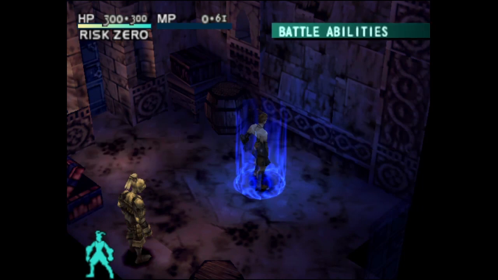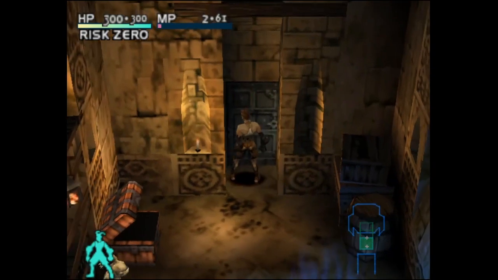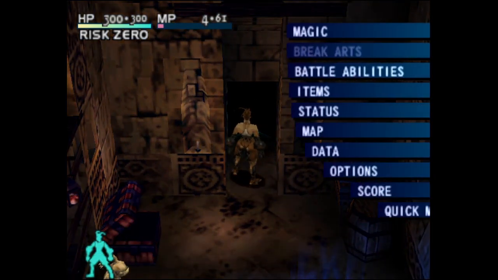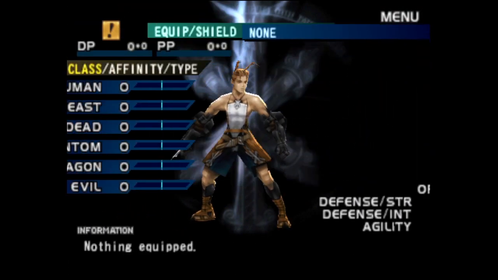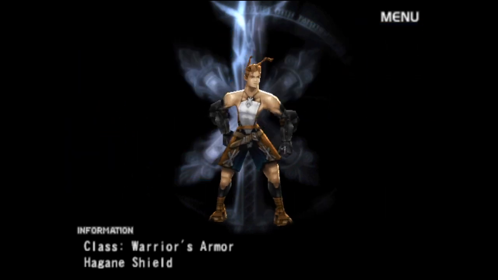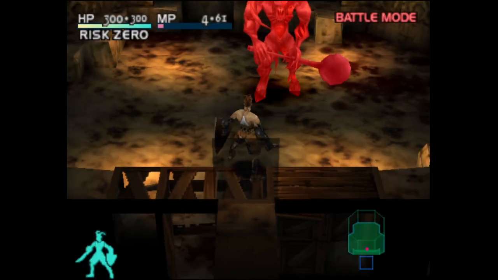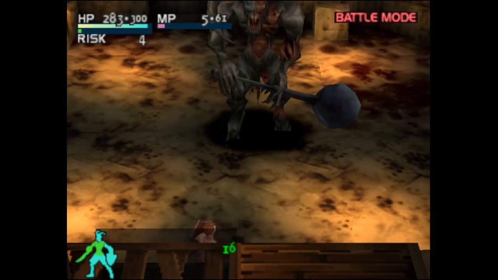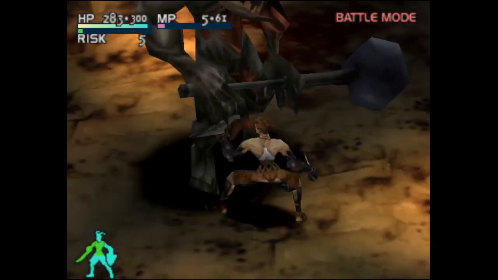Now, in here, other than the human dummy, we can now open the door to the very first boss again with the stock sigil. And we are actually going to equip a shield for this. Go ahead and put your kite shield back on, Ashley. And here, we fight the Undead Minotaur. It does a lot more damage than the first Minotaur we fought. But hey.